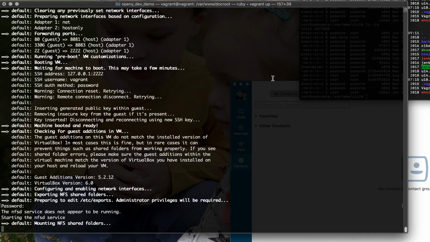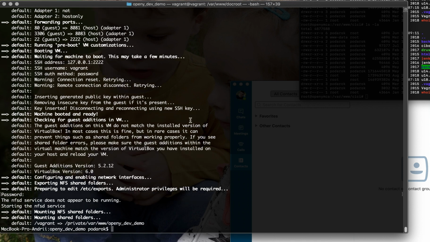You need to allow the system to proceed. Right now it's mounting. So when it's mounted, it's ready to work.